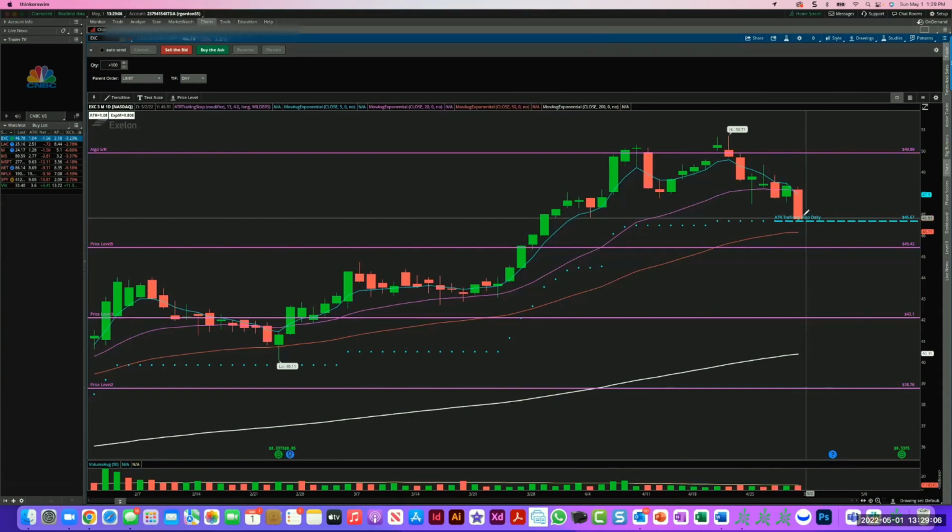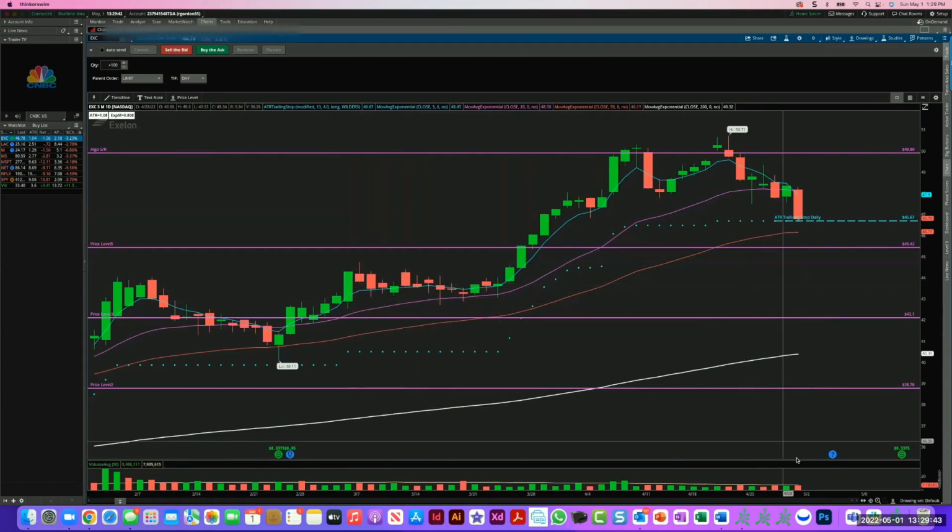And once we see that EXC, Exelon, has fallen through this ATR trailing stop support, then we would enter to the downside, in particular if the market overall is moving down. I like the fact that the 5-day is crossing the 20, and I would actually stay in this trade. I would continue to trade it down, particularly if the 5-day crosses the 50 to the downside, because then that should accelerate the move down.